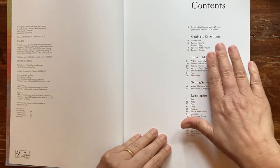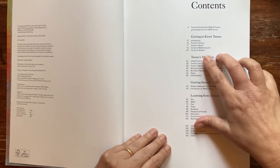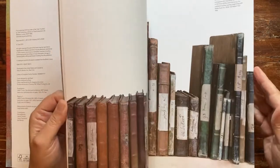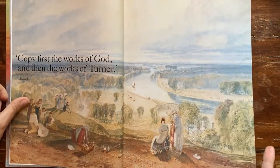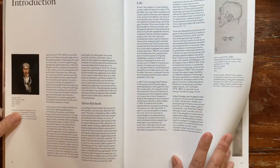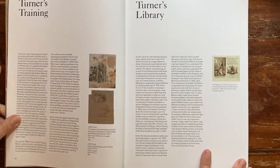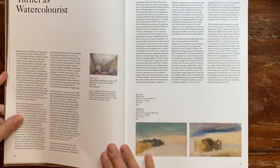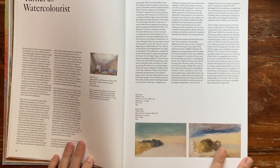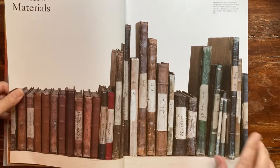So there is about 20 pages about Turner and his style as an artist, watercolor artist. Turner's materials, because watercolor at the time was very different from now. Let's browse. What a master he is. So an introduction, a biography of Turner, then training, his education as an artist. Turner as watercolorist, because for me at least, this is the most important aspect of his art, is watercolor. Turner as a teacher, and then material.